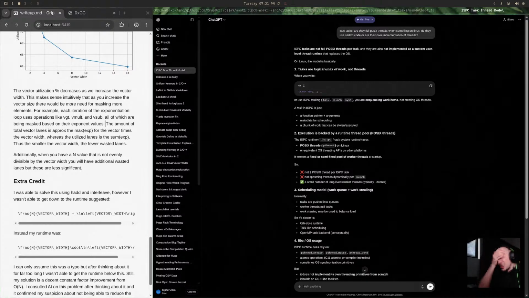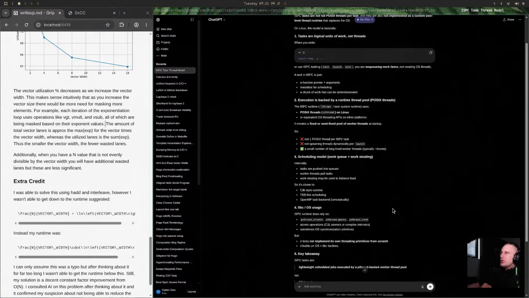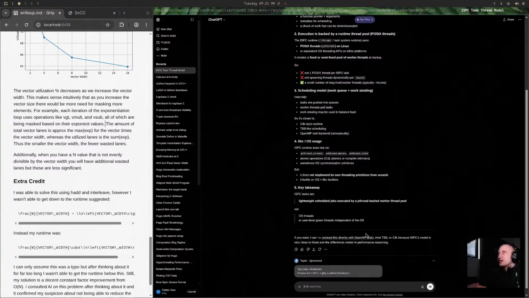Yeah, so that's one of the downsides: they control the threads, and all you're doing is calling into code that uses the thread pool. pthread_create, pthread mutex, pthread condition variables, atomic operations, sometimes OS synchronization primitives, but does not implement its own threading primitives from scratch, builds on OS libc facilities. Jobs are executed by a pthread-backed worker thread pool.